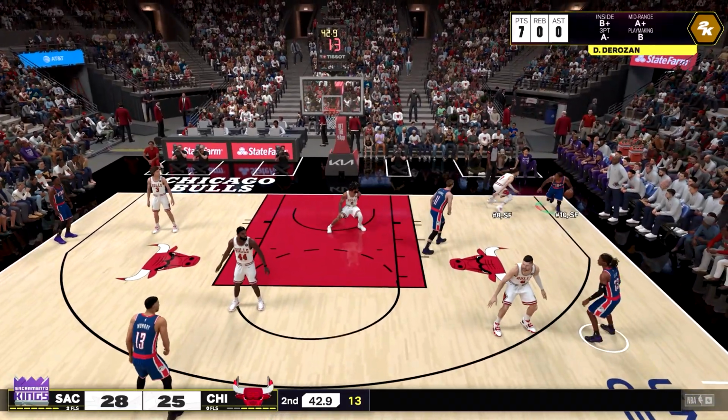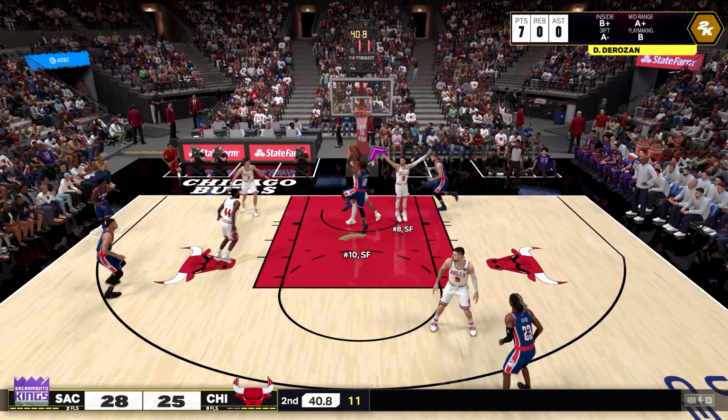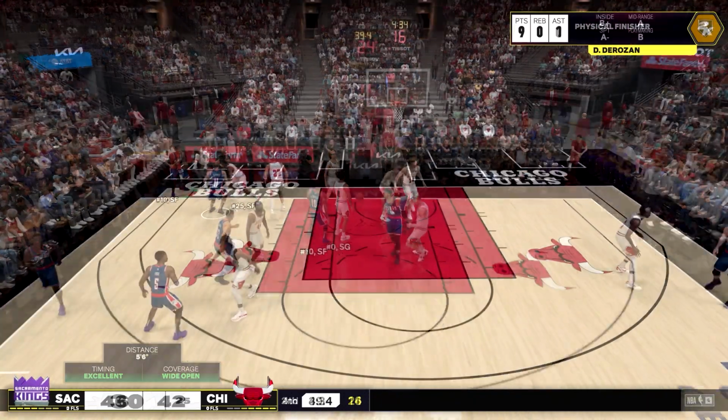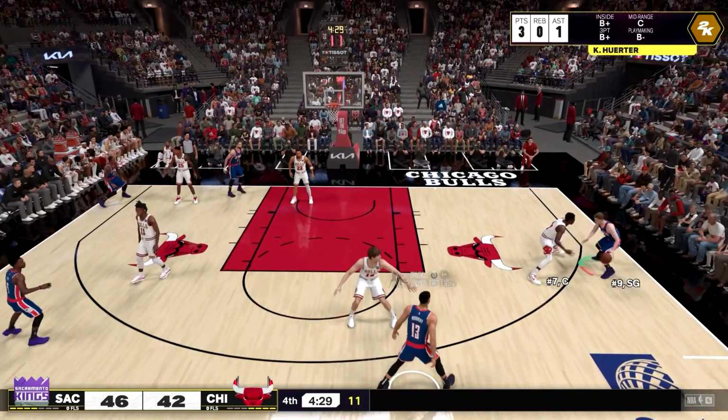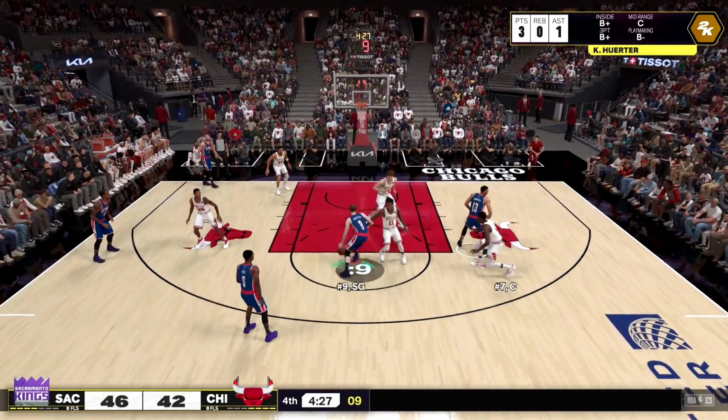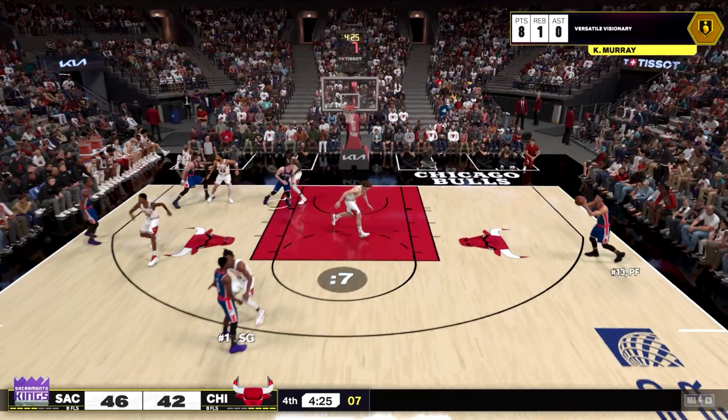It's just hard to get a jump on it, as opposed to a center coming from the paint, and they have all the time in the world to prepare for it. This allows you to execute a pick and roll almost instantly, catching the defense off guard and creating opportunities before they can react.